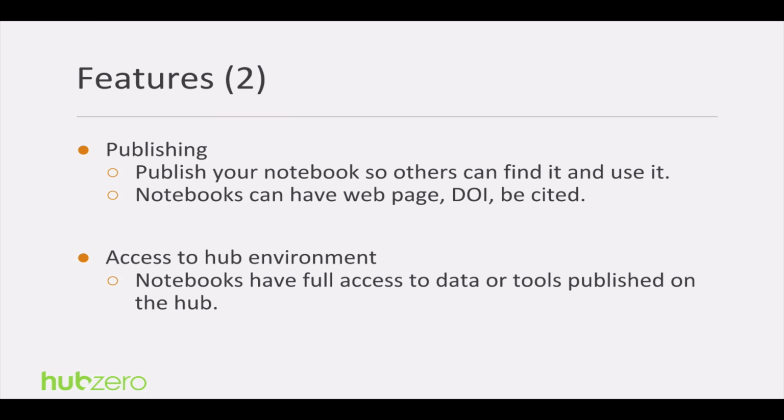Publishing your notebook allows others to run it and modify a copy for their own use. By publishing it, others will be able to find your work with a search engine, and they can cite your work. The notebooks run in a hub environment, and they have full access to the databases, tools, and simulations on that hub. You can even write a notebook that runs a tool, analyzes the output, and uses that as the input to another tool.